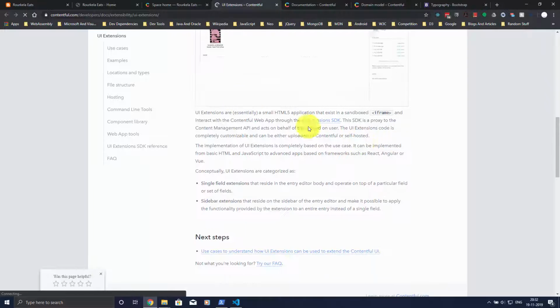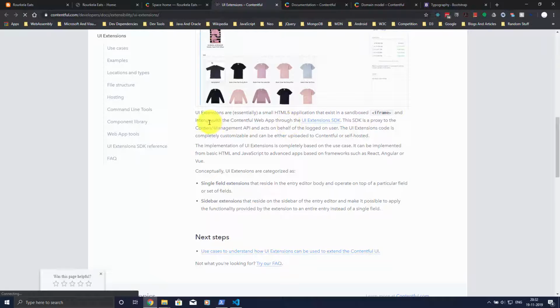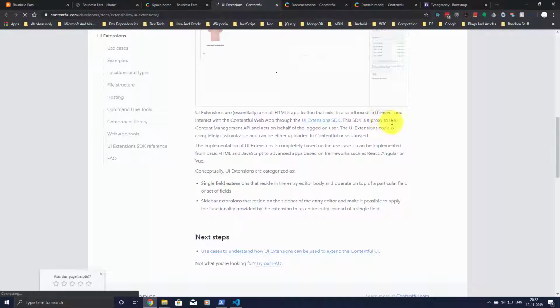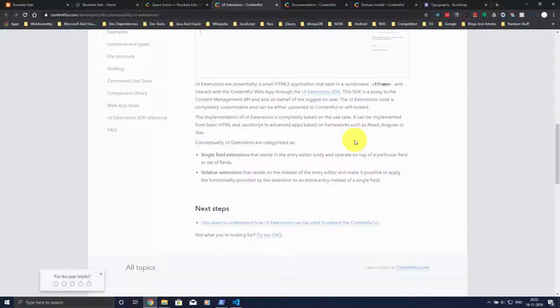Shopify products. It's essentially a small HTML5 application that exists in a sandboxed iframe and interacts with the Contentful web app through the UI extensions SDK. This SDK is a proxy to the content management API and acts on behalf of the logged-in user. The UI extensions code is completely customizable and can be either uploaded to Contentful or self-hosted.